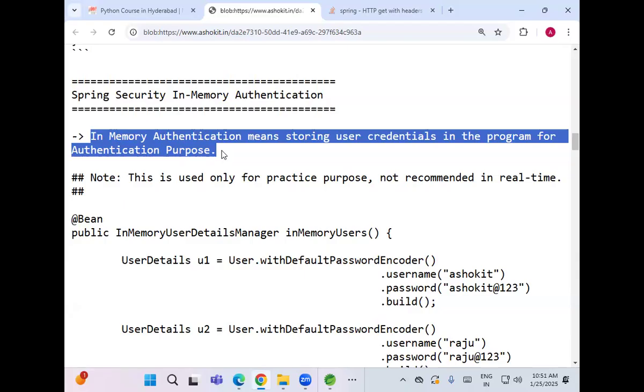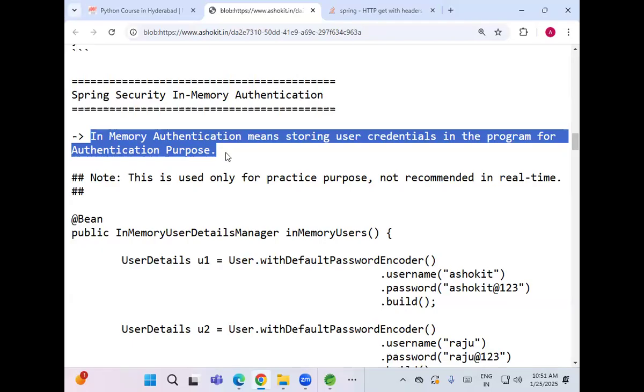First, default credentials: username is user, password is random. Second, property file credentials, only one user. Third approach, programmatically. If you configure credentials programmatically, that is called in-memory authentication.